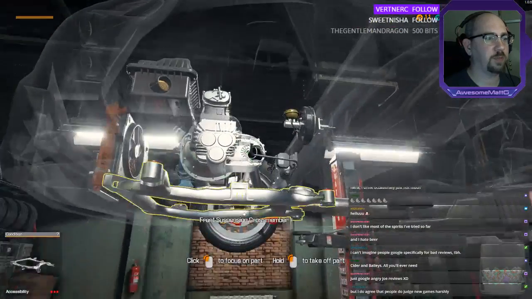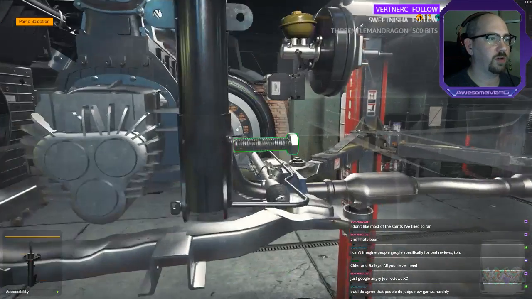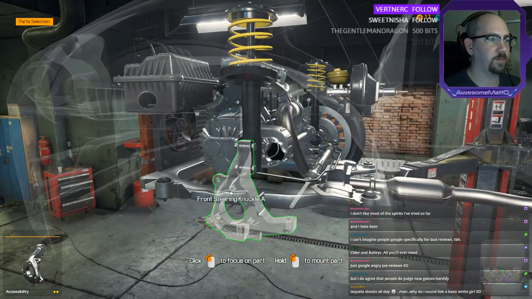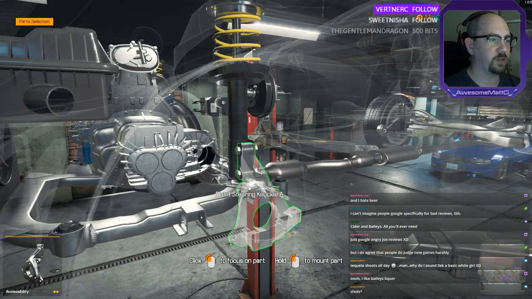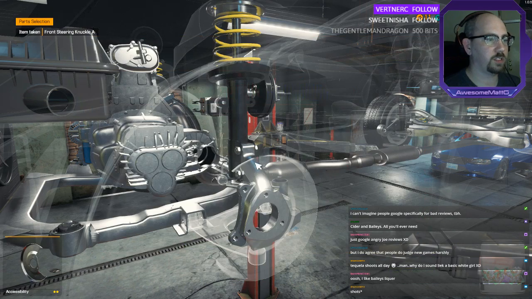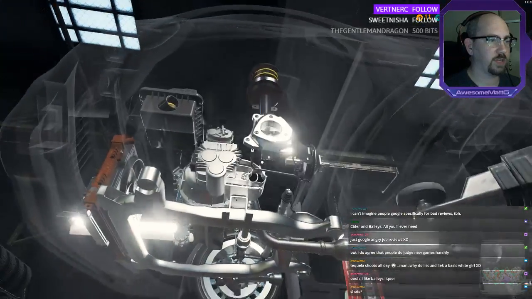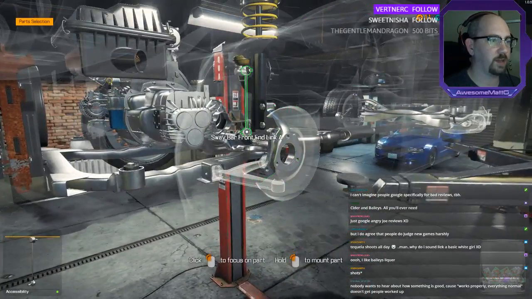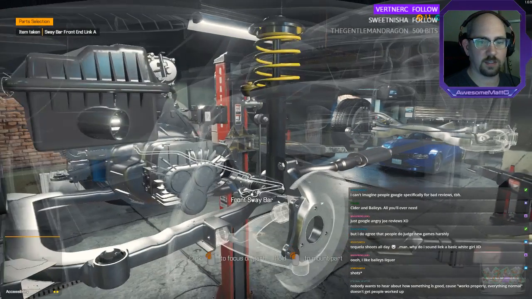I can understand people being overly critical of AAA titles. Yeah, see, like this right here, this front shock absorber screwed into nothing. The knuckles should be there first. What just happened? Okay, just bounce out of that. I right-clicked when I was left-clicking at the same time. So, I mean, there are some inaccuracies as far as that's concerned.